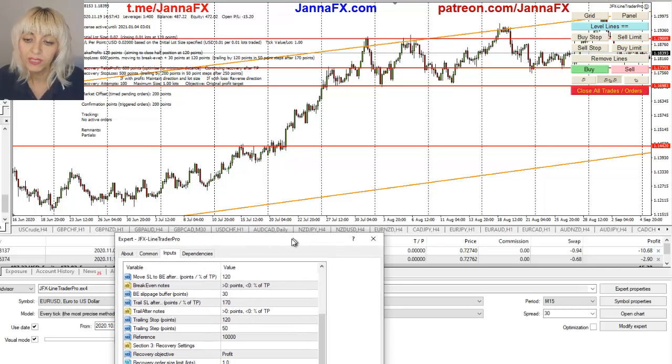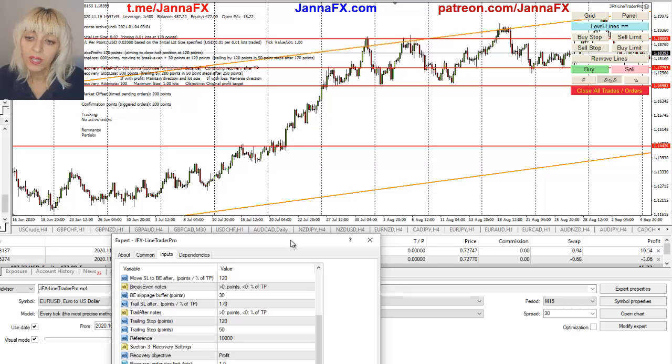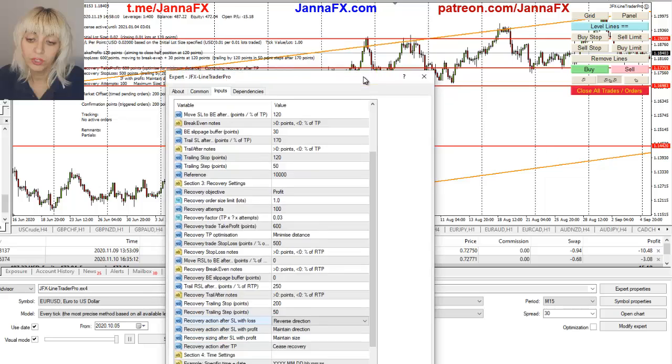So at this moment, I still prefer, like I'm saying, you see on the different pairs and different situations, you can see where you prefer a bigger stop but maybe maintain a direction, or a smaller stop like I prefer, and then change the direction. So if it's sold here, it will buy. If it goes back, sell again, it will go and buy again. So when it's in this consolidation, I prefer buy and sell, buy and sell. But when it gets into a side, then it's maybe better to change sometimes into maintain direction.